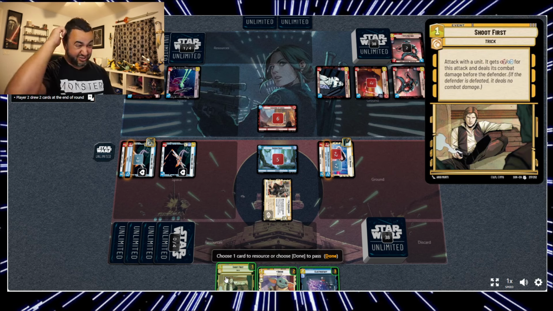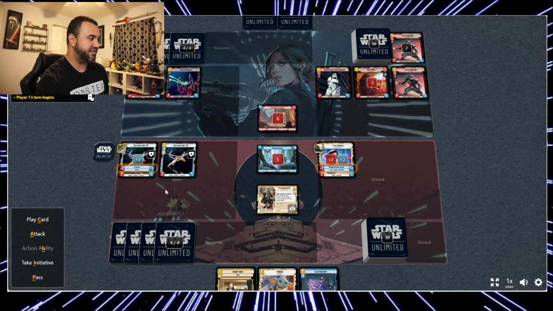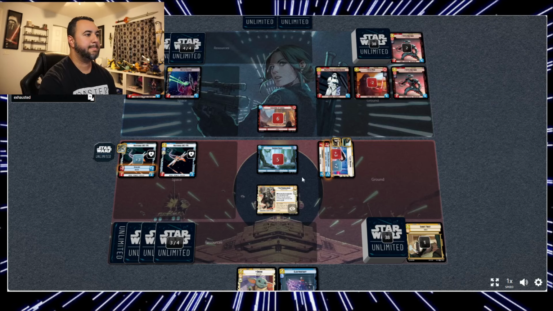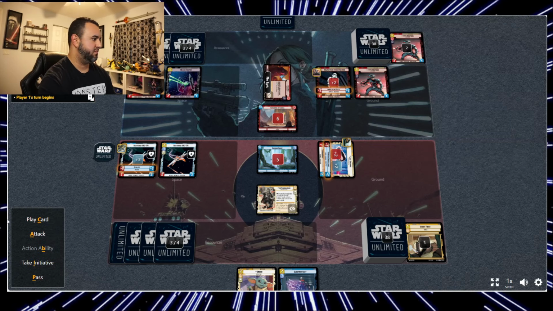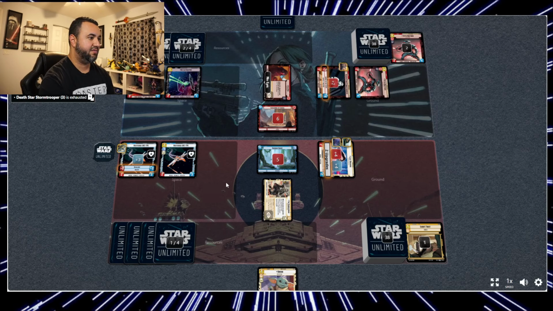I don't want to get rid of that Shoot First. I really don't. So here's what we're going to do. We're not going to put down a resource. Let's see if this comes back to bite us. So the first thing we're going to do is we're going to play Leia, and we're absolutely going to get rid of Kylo Ren. Which is good. All right. And we will buff up Leia and tap down something with 4 or less. So yes, tap. Perfect.